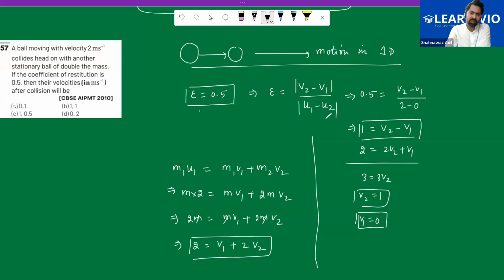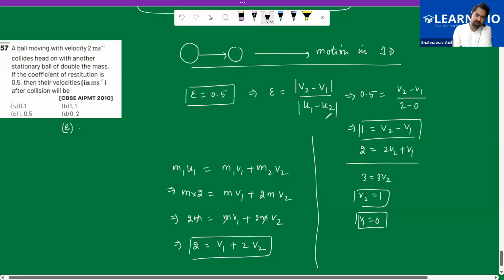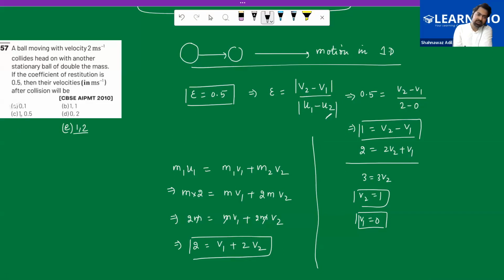But it is not necessary to do all these calculations. From here we also saw this. But if they had given an option like E, which was 1 and 2, then you would have to do all these calculations. In these options, we saw already that the difference is not 1 for these three cases, so we discarded them. But if they had given this kind of option as well, where the difference is 1, then we would have to do all these calculations.